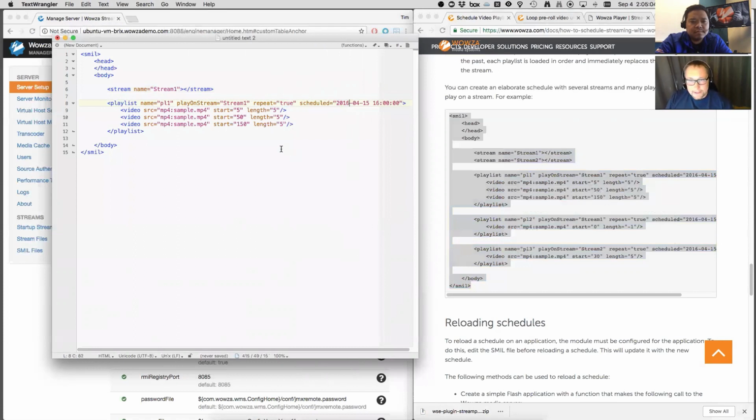Were you going to say something, Justin? Yeah, I was going to say, so it needs to actually have scheduled information right there regardless. It does. If you remove this, it'll probably break and it'll throw an error inside the Wowza log. Okay, so just have a date that's already passed.